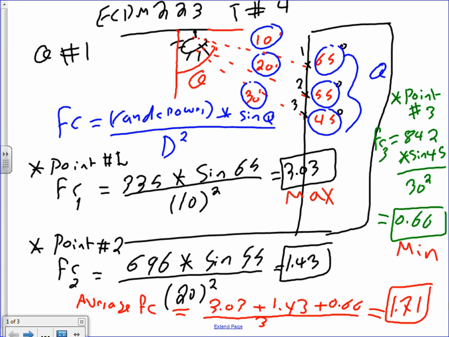Candela power 335 is coming from the fig that I gave you guys. By the way, for the test, you will have the fig. That fig 11.2 and 11.3, you will have this fig. Everybody okay? So you get the candela power, multiply it by sine, the angle, divided by 10, get you the answer.